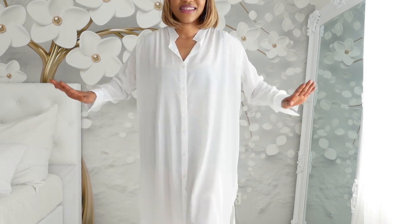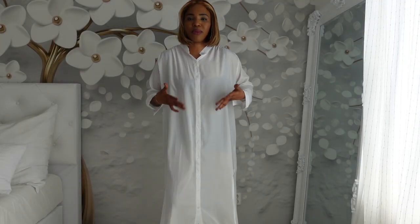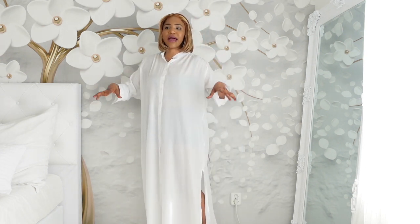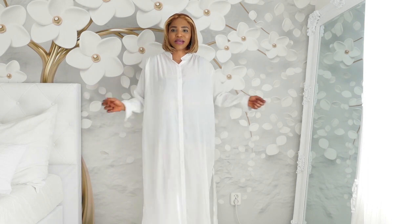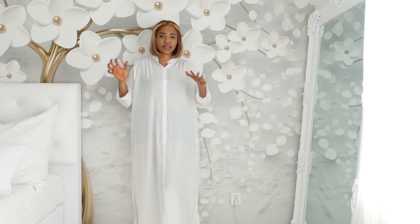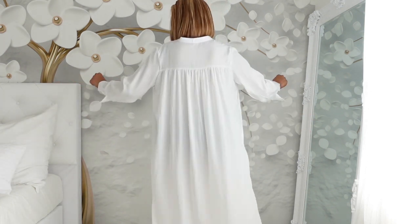So lovelies, this is the other white dress and it is so stunning. I really love this dress so much. It's so lightweight and you can use it at the beach as well, or at home as loungewear. If you want to wear it outside, you can wear a mini dress with a spaghetti strap underneath and wear it out. It's so lightweight, fresh air gets through, and your skin can breathe. This is so amazing.